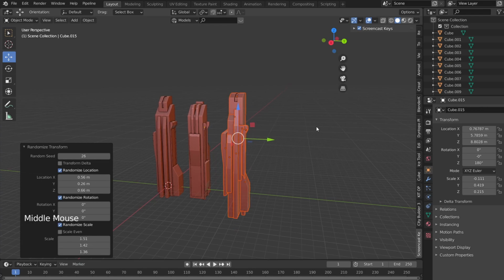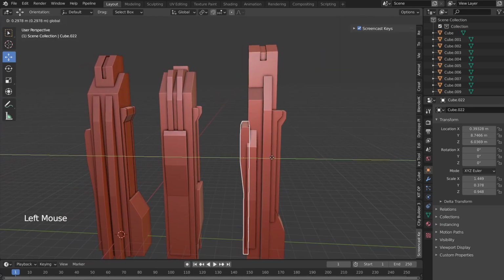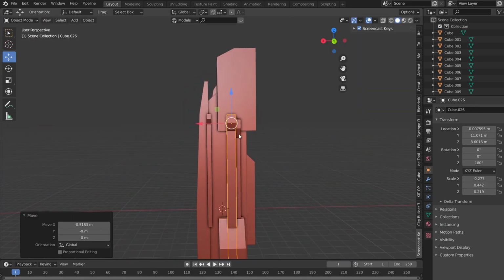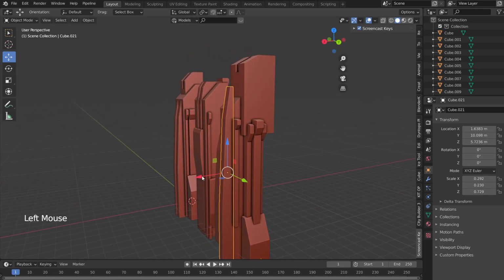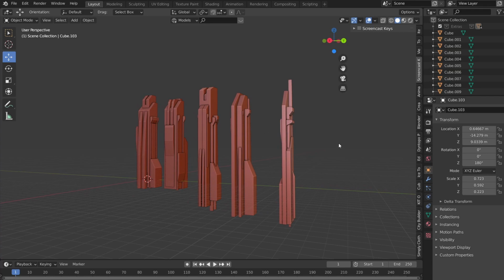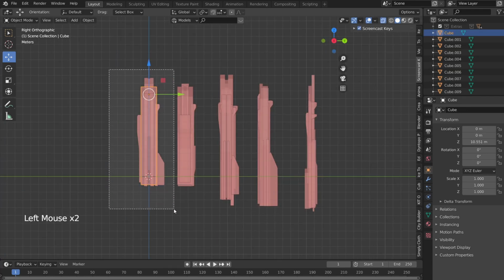After using Randomize Transform, we can move floating geometry and duplicate, scale, and rotate shapes as we want. Just keep in mind that you'll have to go through different seeds and move some shapes to get good-looking buildings. Once you've created a couple buildings to place in the scene, let's merge all our building details with the bases we made for the towers.